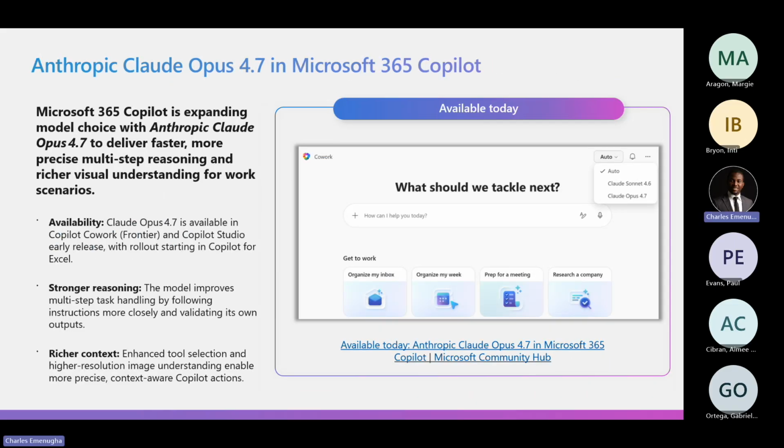And then for our last slide, you also must have seen the Anthropic Claude Opus 4.7. I also stressed on this in detail when I was going through the Copilot notebooks. And we fully understood what it does and how powerful it really is, right? The Opus 4.7 is designed for very strong in-depth reasoning, can be used for multi-step tasks, and it's about the most powerful model you can use within Copilot at the moment.